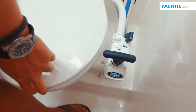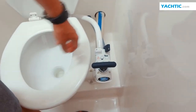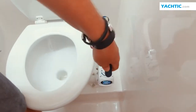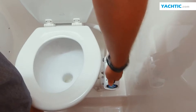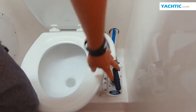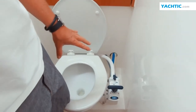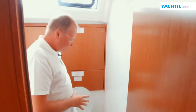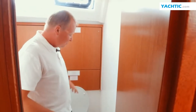How to use this toilet? Let's assume that there is waste in the toilet. Most frequently we unblock the pump, pump out the waste, and if we are short of water, we change the direction of the valve and pump. By operating the valve and pump, we ensure that the toilet stays clean. Very importantly, when we think that everything has already been flushed, we make an additional vigorous 10 to 15 pumps, so that all waste reaches the waste collector.